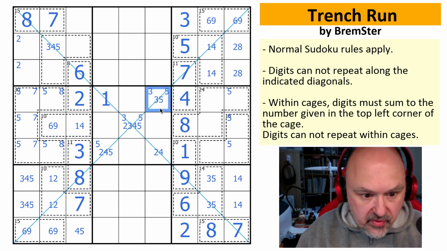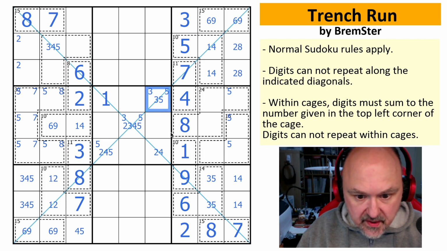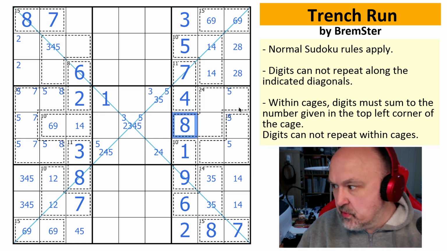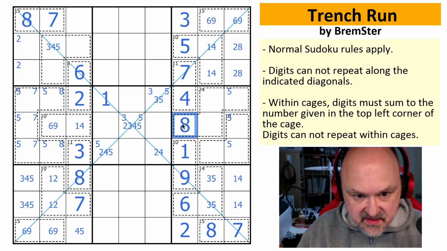There's no 4 there. It is possible I am missing something. But what I'm going to do now is we know that this 24 cage now must have an 8 in it.